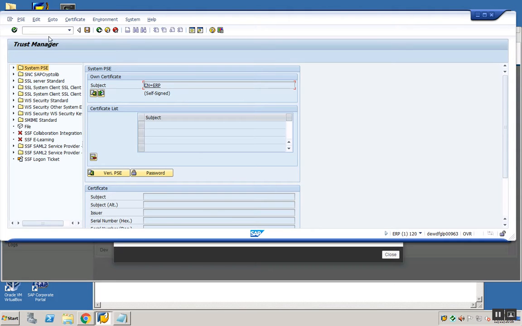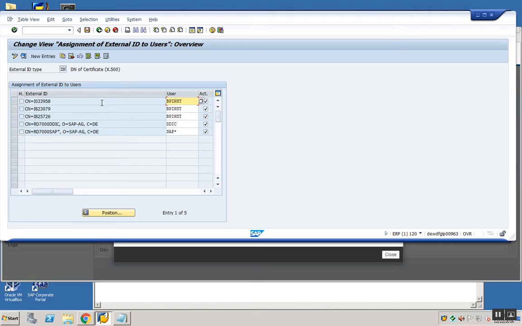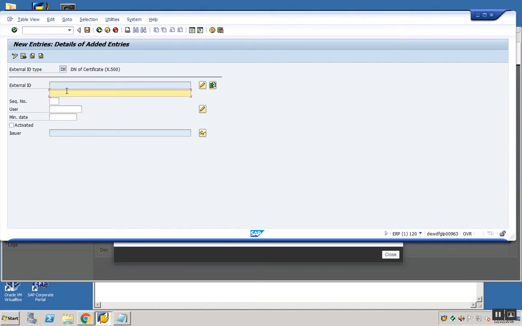To map a user coming in the X.509 certificate, we need to go to the transaction EXTID_DN, and here we have the list of all assignments of an external ID to users. So in this case, we need to add a new entry. Here we need to add the user coming in the X.509 certificate.